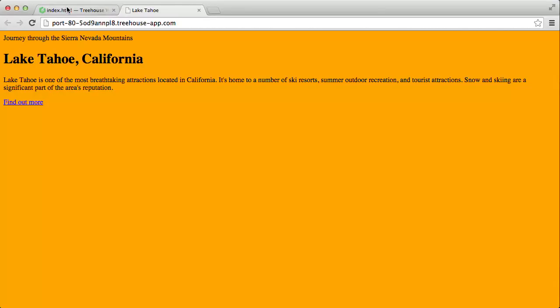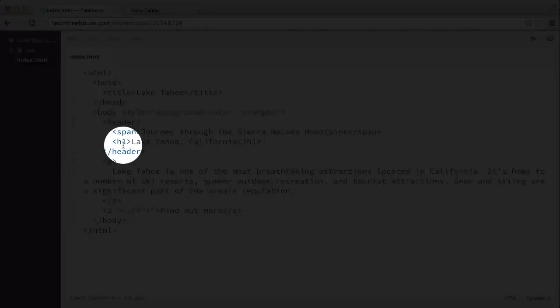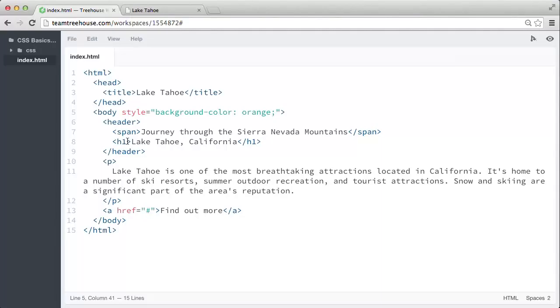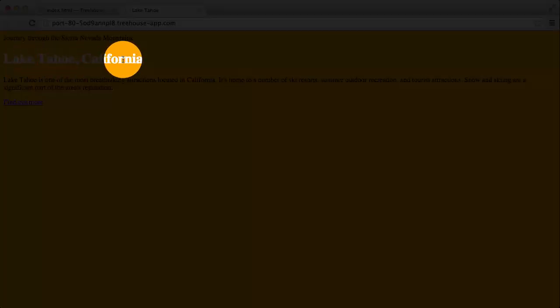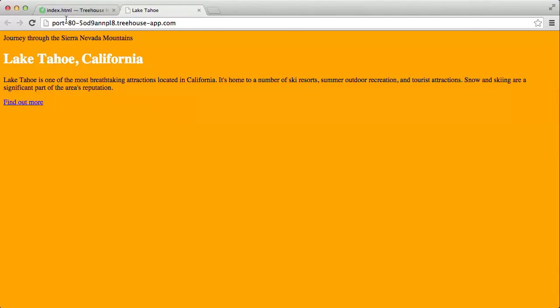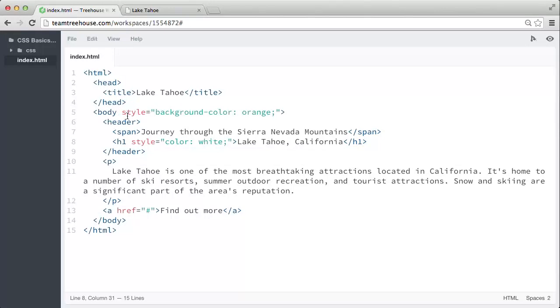And if we go back to our HTML file and give the h1 element a style attribute, so we're going to go in the opening h1 tag and add a style attribute, and inside the quotation marks, we're going to write color, followed by a colon and a space, then the word white and a semicolon. When we save our index.html file and refresh the browser preview, we see how the main heading text changes to the color white. So we can style any element with any CSS property using this inline style method.